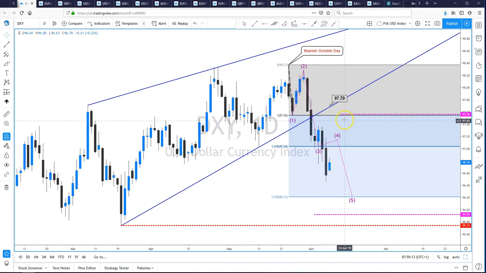To the upside, we've got some bespoke resistance at 97.56 today, and then we've got the reverse trend line resistance at 97.68. So this is this band which should hold the dollar index to the upside. To the downside, we've got some bespoke support at 95.92, and then we've got the measured move target here at 95.74. If we get this upside move, I'd expect it to be pretty mixed and volatile as it corrects to the upside. So it could take quite a few days for a recovery or a sustained recovery to play out.